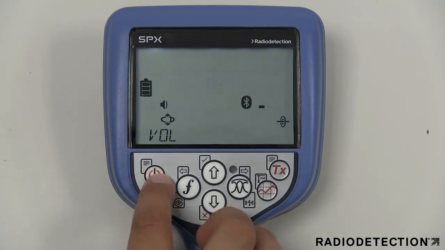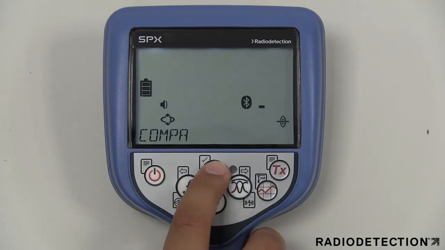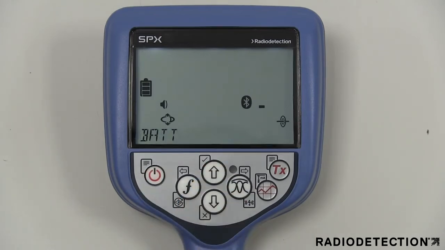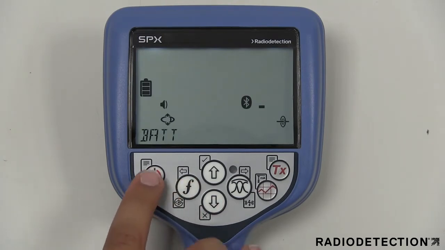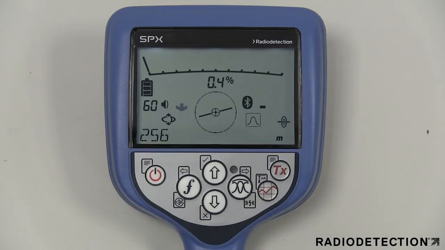The Bat menu option allows you to set the locator battery type to match the currently installed type. This is to ensure optimal performance and correct battery level indication. The battery options are alkaline, nickel metal hydride or lithium-ion, although lithium-ion rechargeable battery packs will automatically be detected by the locator.